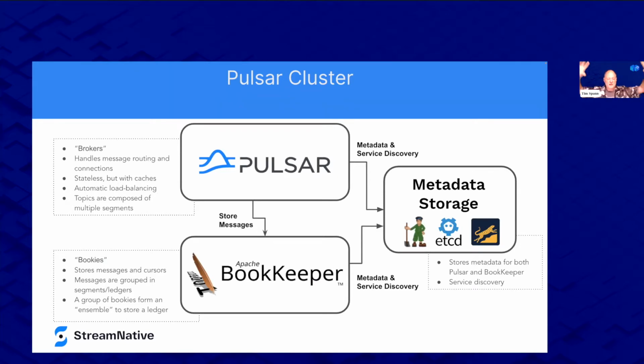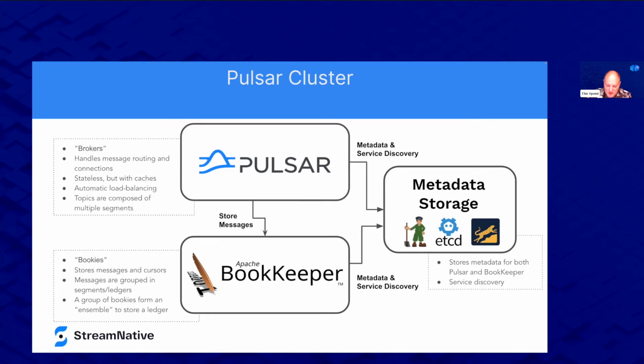So like we mentioned with that cloud nativeness, Pulsar brokers do the routing, stateless, load balancing, segment the topics, make sure you can get your message. They don't store them. Again, big separation from what you do in other systems. Apache BookKeeper does the storage, makes sure it has all the cursors, sets things up in ledgers. So this isn't just a couple of flat log files somewhere. This is an advanced fast storage mechanism that allows us to not have those partitioning problems, not have some of those scalability issues that you might have if you used a very simple storage mechanism.